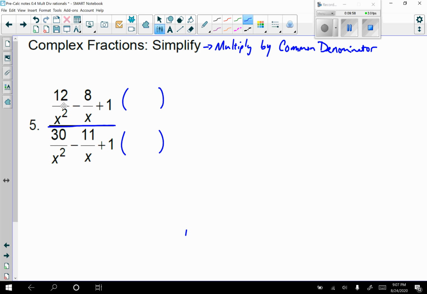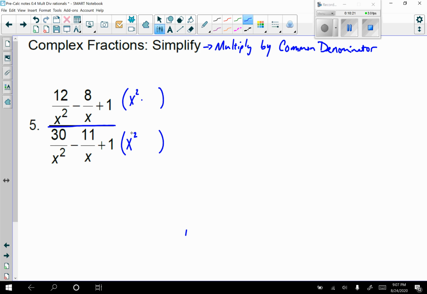The first one has an x squared on the bottom, so we're going to multiply by x squared. Now, if there's another fraction where I need to cancel an x, what you have to think of is, will x squared cancel an x? And it will, because this is x times x. There's factors. So that's good. All we need is an x squared. Now we have to do that on top and bottom.